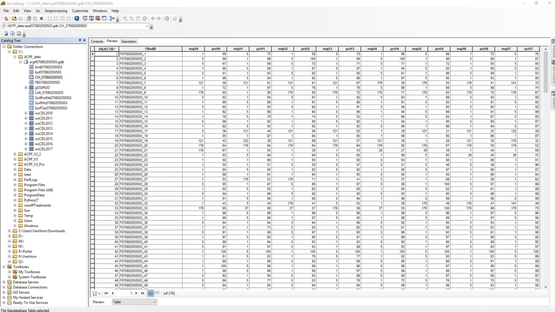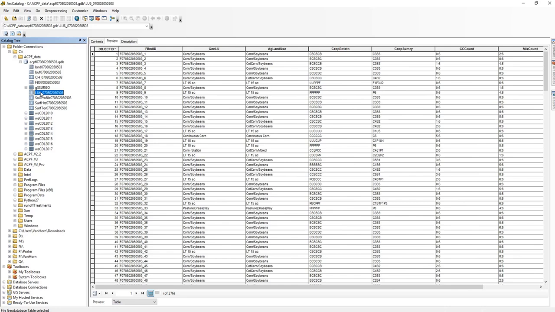The final piece of land use data that we have is the LU6 table. This looks at the last 6 years of land use data for each field. Hence, we have the field boundary ID again. It contains the general land use field, the ag land use field, which is a more detailed explanation of the general land use field.